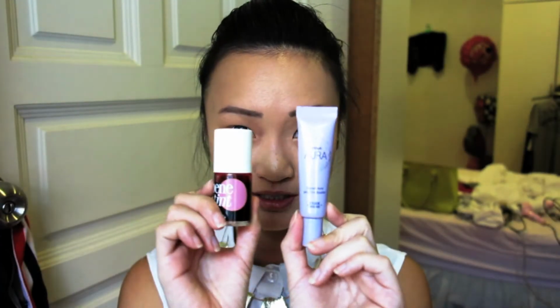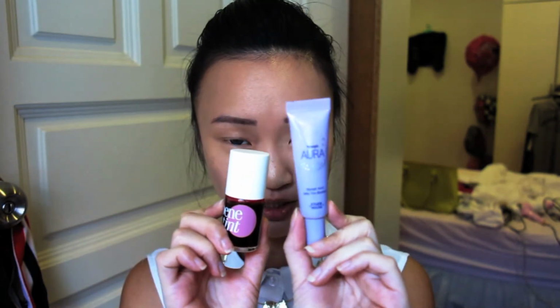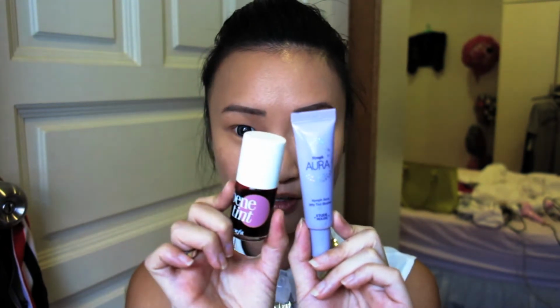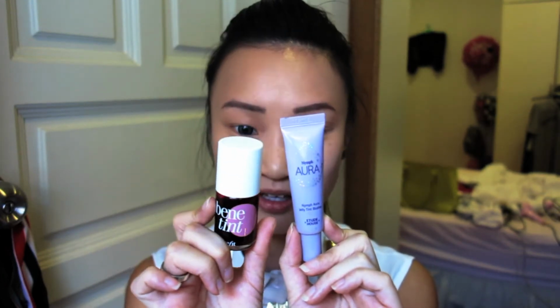I'm going to start off by talking about the tint blushes, and this is the Nymph Aura Jelly Tint Blusher that I usually use. It has a thicker jelly-like texture as compared to my favorite Benetint liquid tint blusher. So basically both of them are tints and basically last the whole day because it's a cheek stain. Like any lip stain, it stains your cheeks.